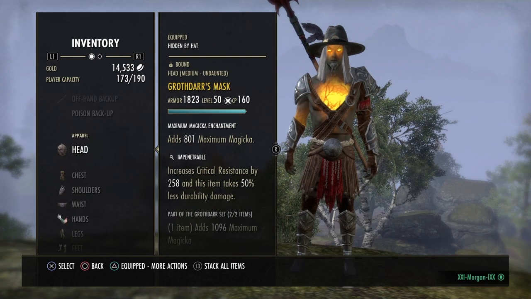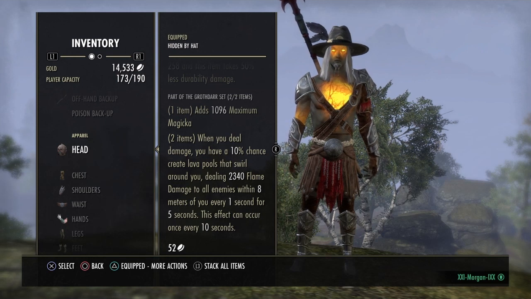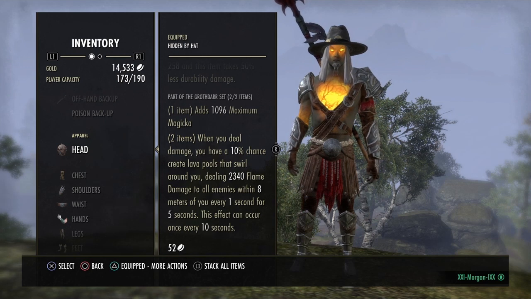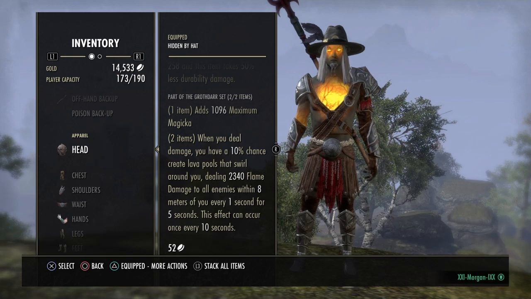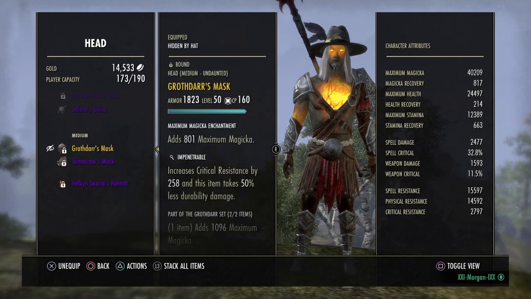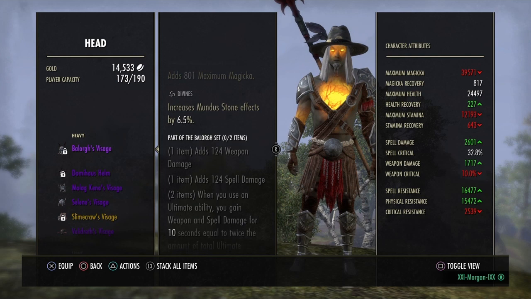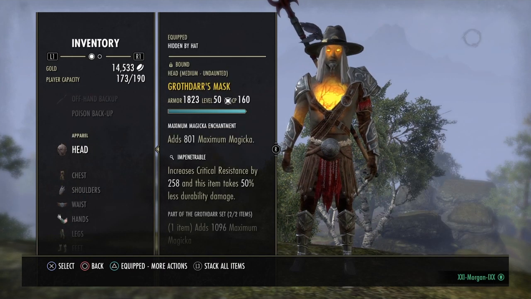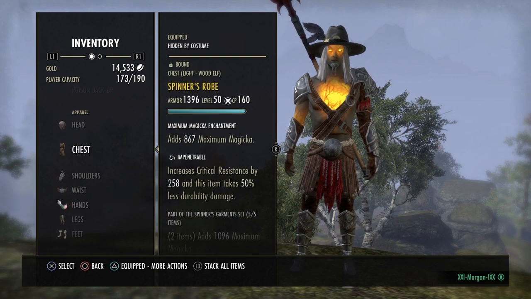I'm also running Grothgar at the minute, mainly for the little bit extra max magicka, and then you also get the lava pools that go around you, dealing about 2.3k damage per second. And to be honest, that is quite a lot. I mean, you've got an option to run Slimeclaw if you want to. I used to run Blogs, but to be honest, I feel like it's better to have that little bit extra max magicka and the damage that's going around you.